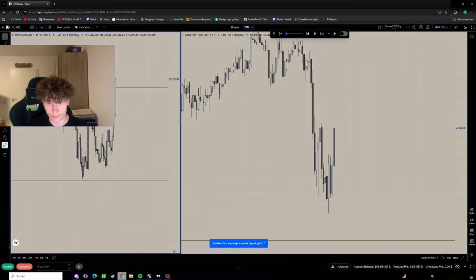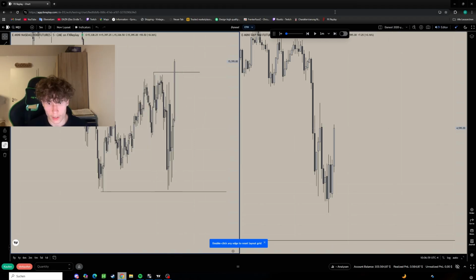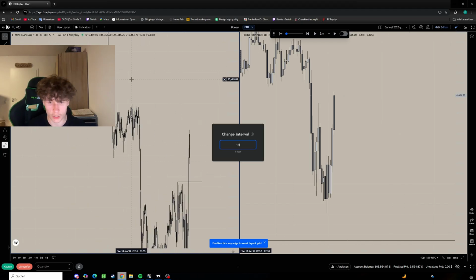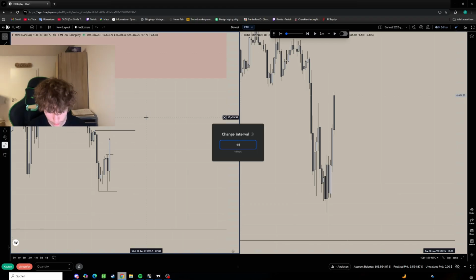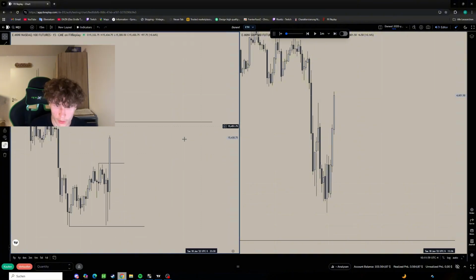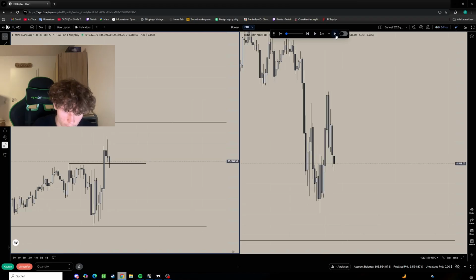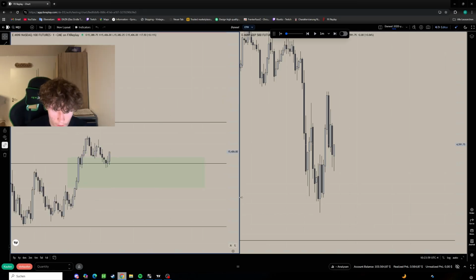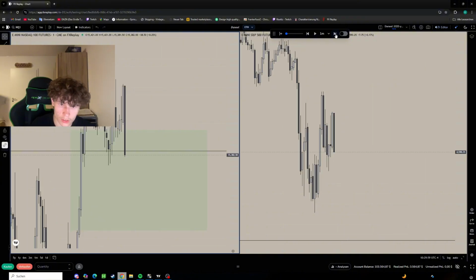Okay, this looks good, because we left equal lows, relative equal lows, and if we get an inversion to the downside now, or maybe a sweep of these highs right here, maybe I will look for shorts then. Where's the 4? That's the 4-hour gap. This would be a very good draw, and actually we could see longs up to this high if we get a clean inversion now, but it's not clean at all.